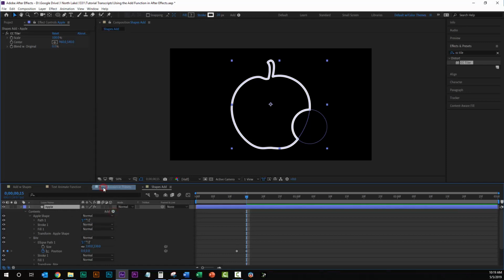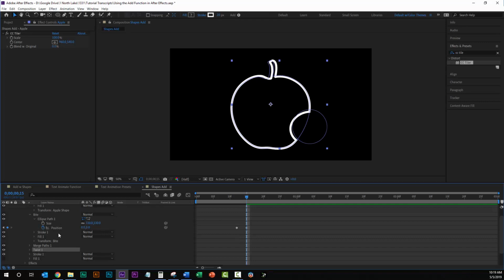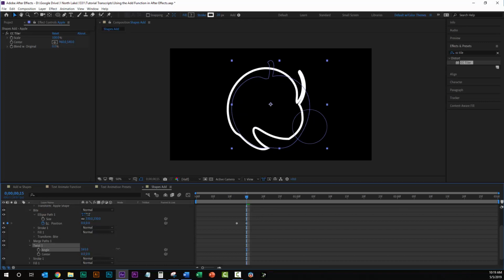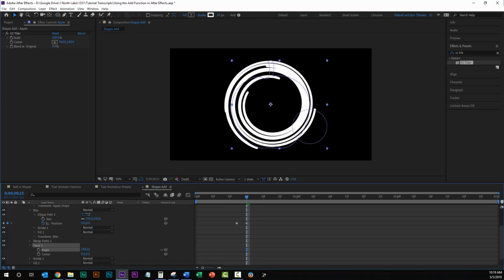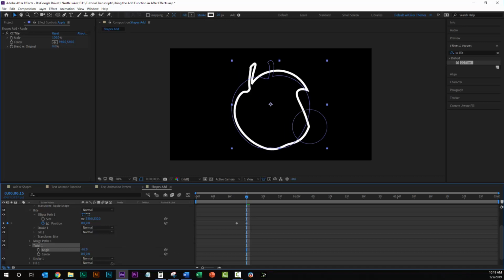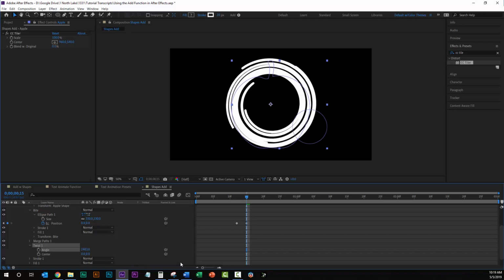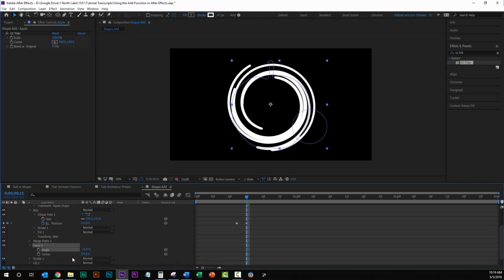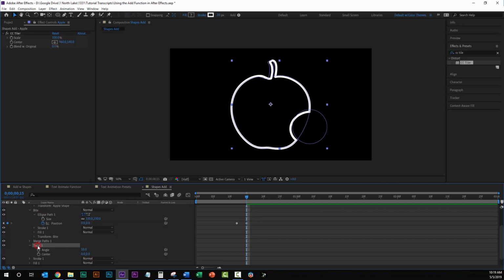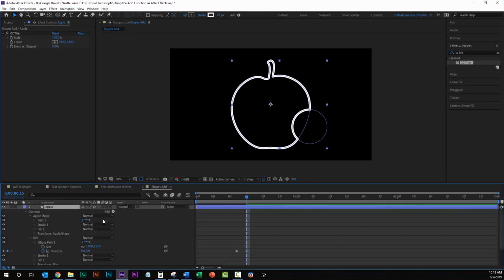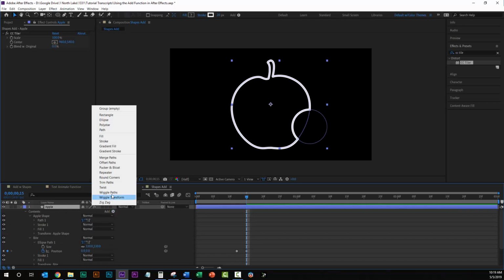Twist. I don't find a whole lot of use for this, but it's sort of a distortion effect. Let's twirl it down, and we don't have a whole lot of choices here, angle and center. But you'll see if you hold shift, it'll go really fast. And whoosh. Okay, it's kind of cool. It might be a good thing for a transition or something, but just understand that it's there. And we'll go ahead and delete twist one, go to the next one, add wiggle paths.